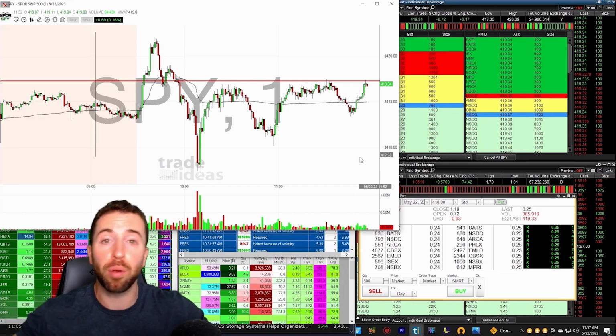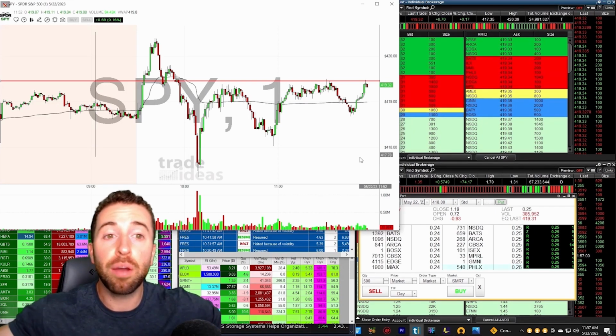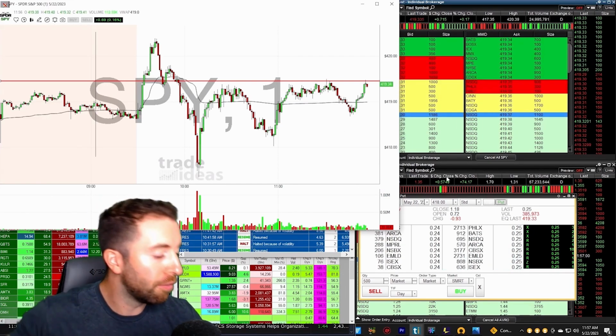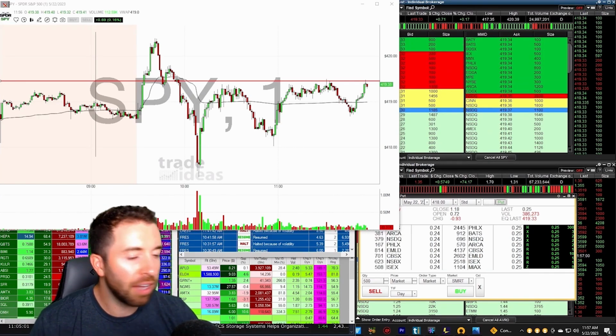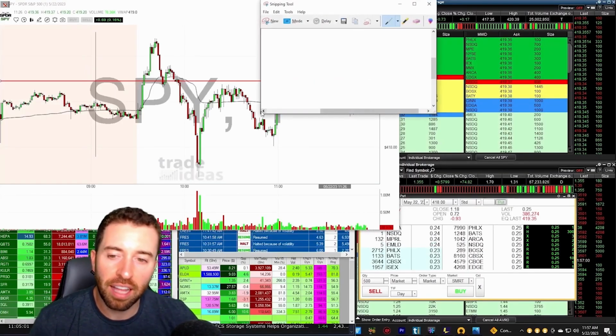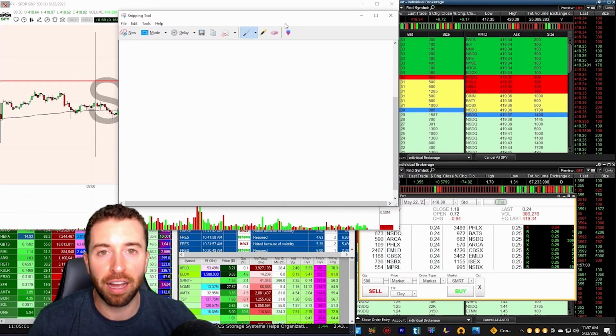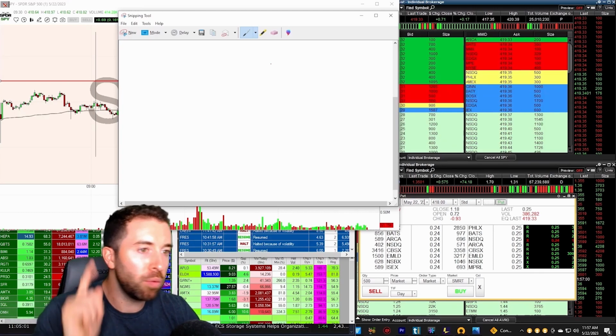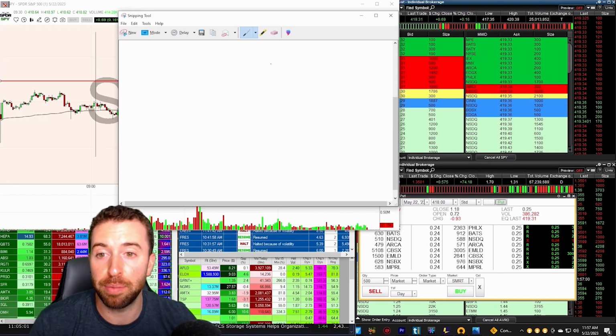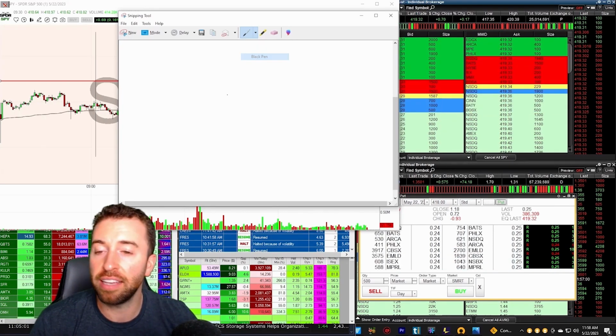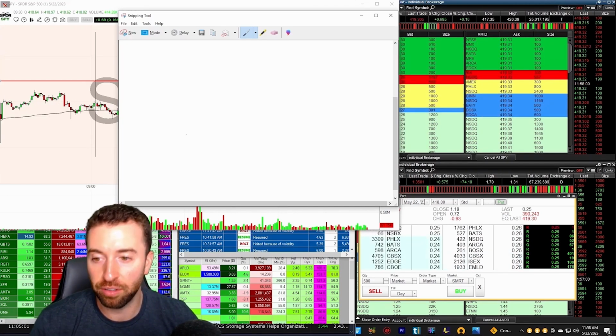So when we break this resistance line, it's going to be a psychological area where people are going to say, wow, we haven't broken this resistance line before. Now that we are breaking it, it leads to very big spikes. So always understand when you break resistance, a line that hasn't been broken in a while, it leads to a lot of big buying volume. Now, there's one main way to always know that a breakout is going to occur. And the best way to know this is that a stock is going to be building higher lows.